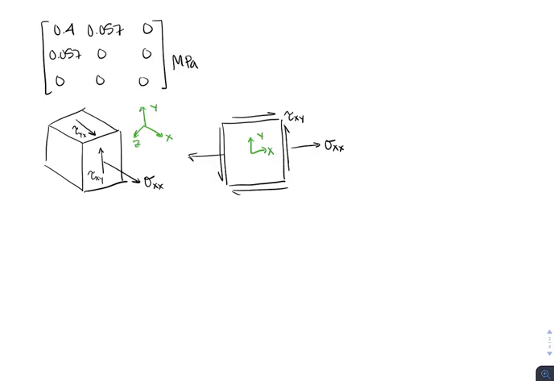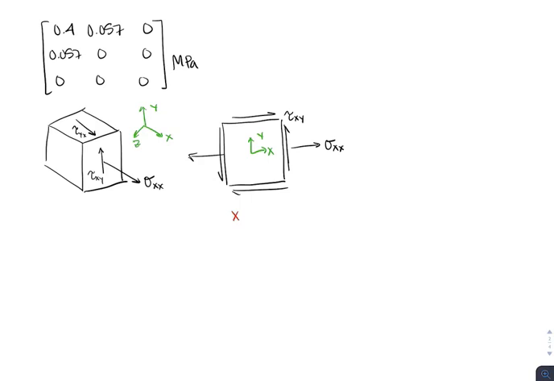So, this is part 2 of the stress transformation video. This is where we left off last time with our matrix of stresses and our 3D stress block and 2D stress block. What we want to do is put that on the Mohr's circle. We're interested in finding our principal stresses, our max shear stresses, and their corresponding angles, and we're also interested in rotating this stress block 25 degrees clockwise and finding the stresses on that. So we'll start by finding the coordinates of our Mohr's circle.